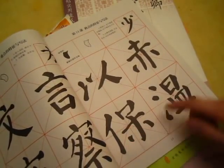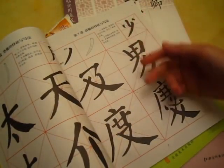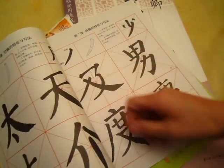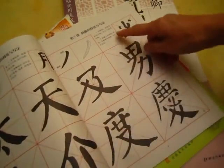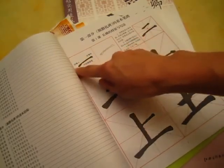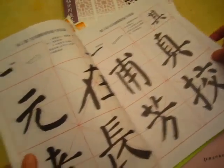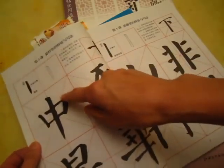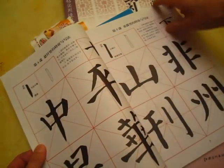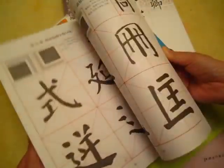This one is Yan Ti style, Yan Zhen Qing style. It instructs stroke by stroke. So we learn each kind of stroke, like xie pie, and its application in different characters. Lesson one is heng, lesson two is chang heng — long. Then lesson three, four, five — a vertical line, and so on. There are totally 60 lessons.